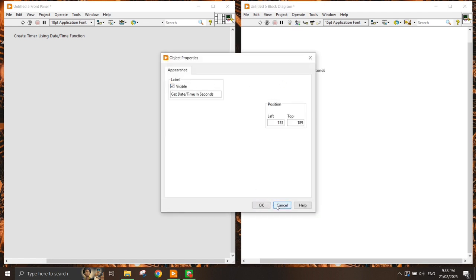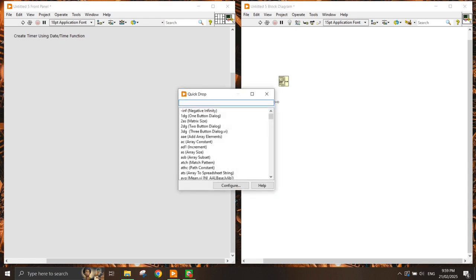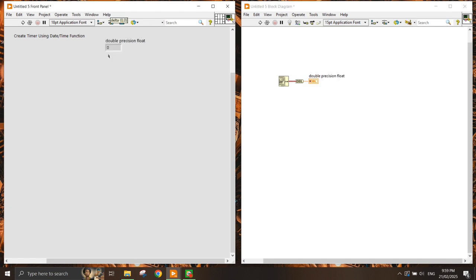Now to do this, we need to understand how to actually get the seconds that is running here. Now we know that the current time, which is the output of the datetime function, is a timestamp, and what we need to do is convert this timestamp into milliseconds. So to do that, we need to use the convert to double precision float. And if we link the timestamp here, we will get a value which is probably thousands of milliseconds. If you run this, you can see it returns a number here, and this number will continue to increase as the time passes by.